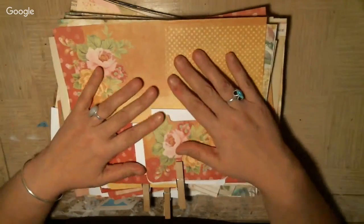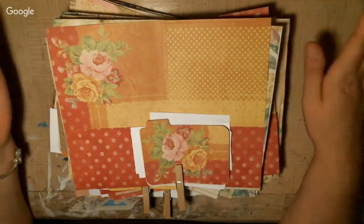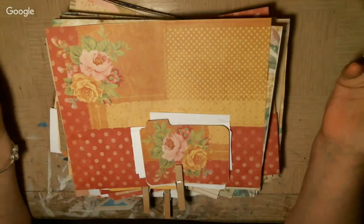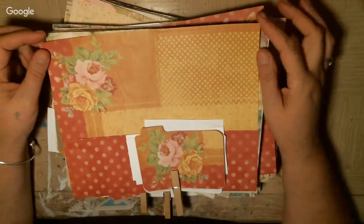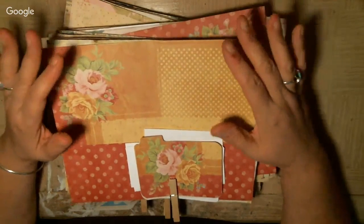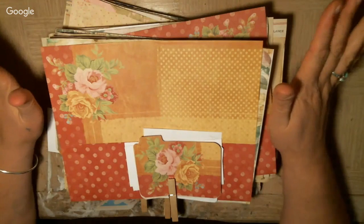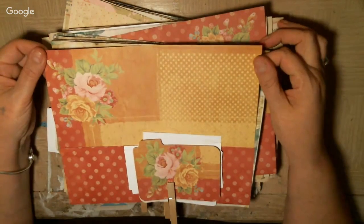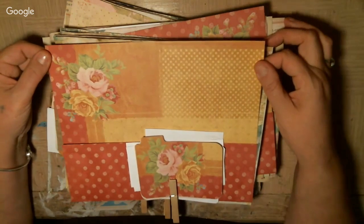And as I'm cutting everything out, the ideas start coming and I start thinking, what direction can I go? How am I going to put all this together? What papers am I going to use? It's such a process. And so it's really tough in the beginning to get your first one done because you have nothing, zilch, you know. And so now I even have rose water dyed paper. I'm so fancy.